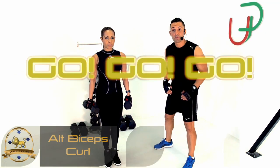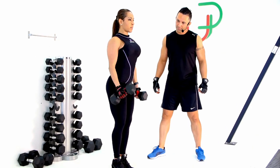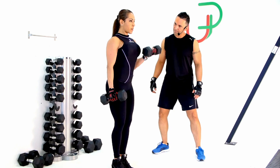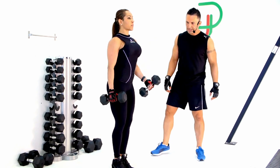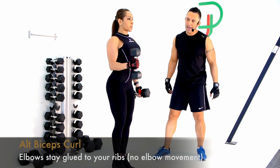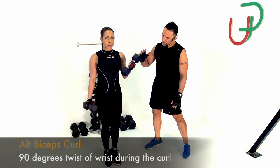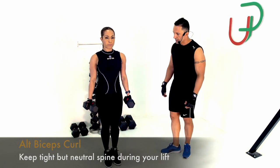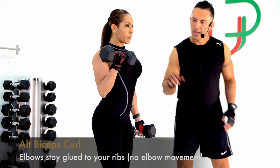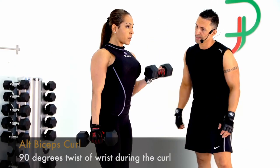Okay guys, let's start those bicep curls, go. So nice steady movement, you can see Christina's setting a relatively steady pace and she's maintaining it. Now she's dropping the negative, the weight down nice and slow and twisting. So we're twisting right up, you're getting that really good twist at the top which is going to really focus on the peak of the biceps.